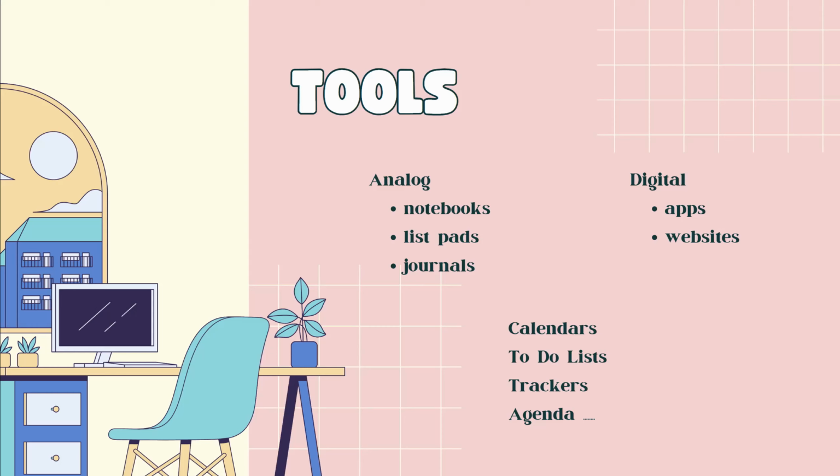If you're in digital and you love using your computer, laptop, phone, etc., then you have apps and websites that can help you. So for example, Notion, your calendars, trackers, everything you can do in analog, you can do in apps as well. You just have to find the right app.